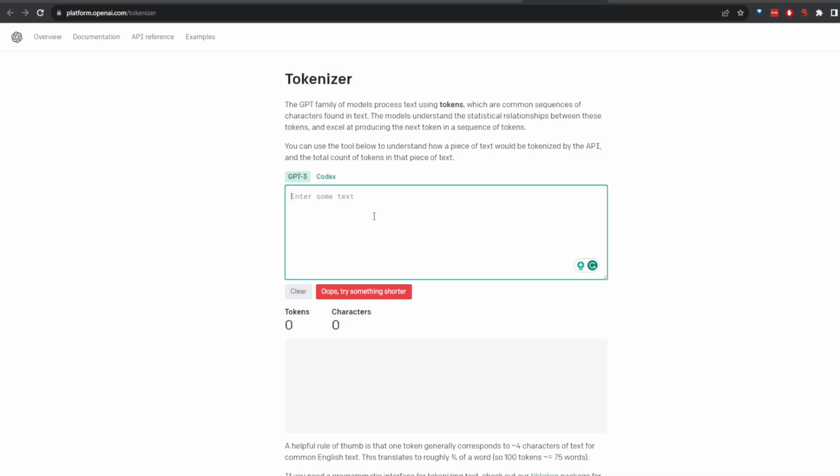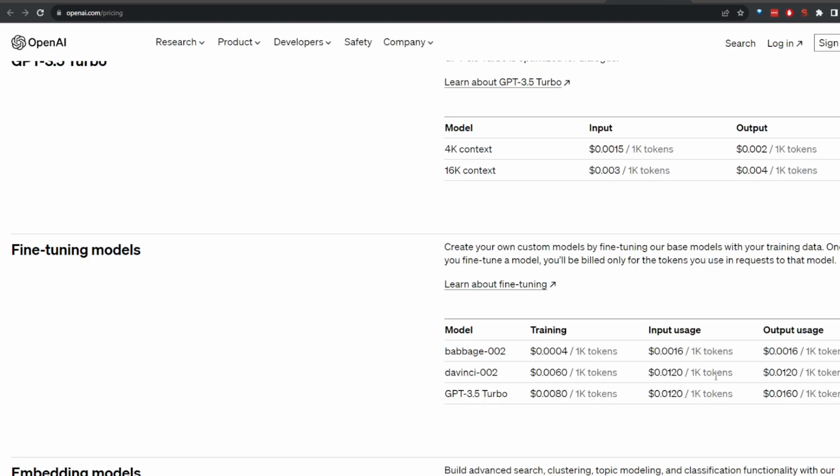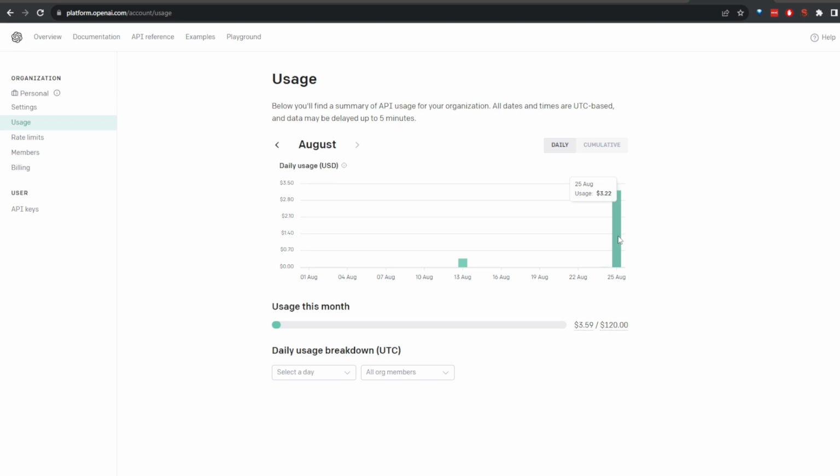By the way, before you start fine-tuning, you may want to check how much it's going to cost you. You can use the tokenizer tool from ChatGPT here. Fine-tuning usually costs fractions of a cent for 1,000 tokens. This is the cost for a fine-tuning job I did on 10 complete articles. They were pretty long. Each of them had at least 2,000 or 3,000 words. I input all of them in the training data, and it cost $3.22.